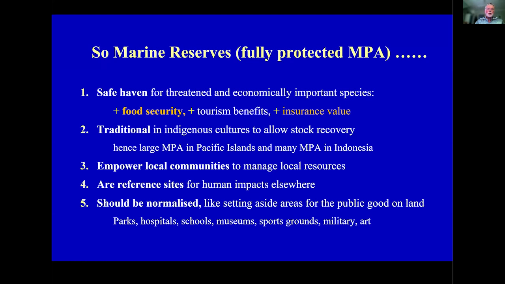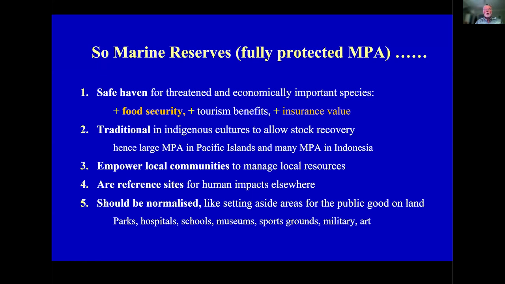Of course, it's very important that local communities are involved in this because they're the ones that will make it happen in the long run. Another benefit we noticed in the very first example is that by having an area with no fishing at Leigh, they discovered that this was the control or reference site and that outside fishing was having quite a big effect.